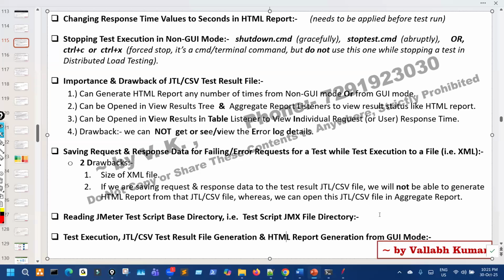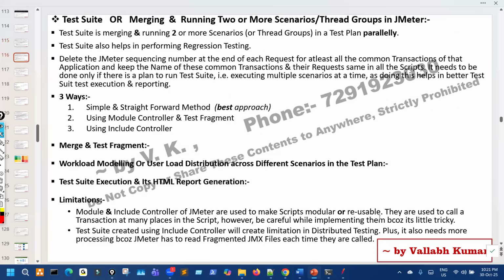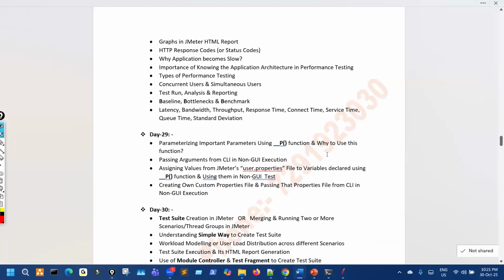so this is all done. Next thing, we still have a little time. So let us finish this test suite thing. We'll quickly finish this. So the next topic we will be talking about is the test suite.